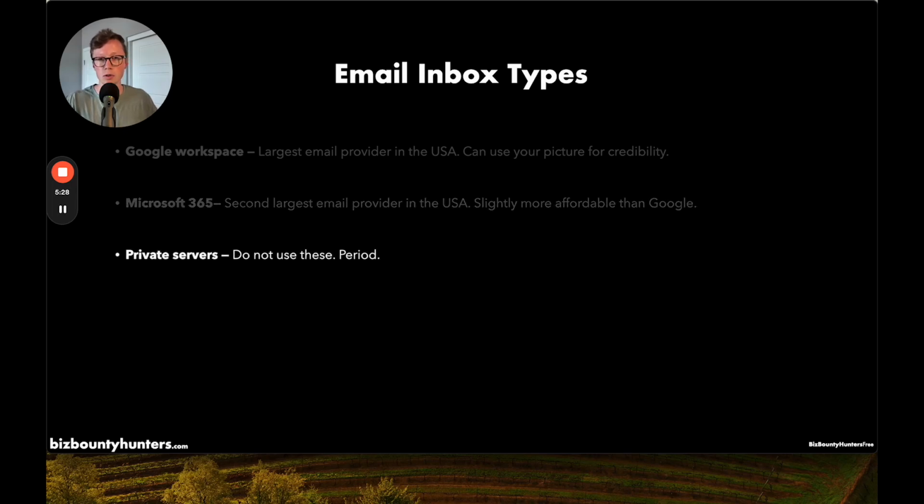Private servers, if you look up cold email accounts online, you will see these. Don't ever use them because they create a brand new server, generally hosted on Amazon Web Services, and that server is brand new and fresh and has no reputation or credibility, age, or anything when sending, and the servers will check that. So if you're sending to a 365 account for a business, it will see that you have a brand new email server, and you're much more likely to get caught in spam. So do not use a private server.